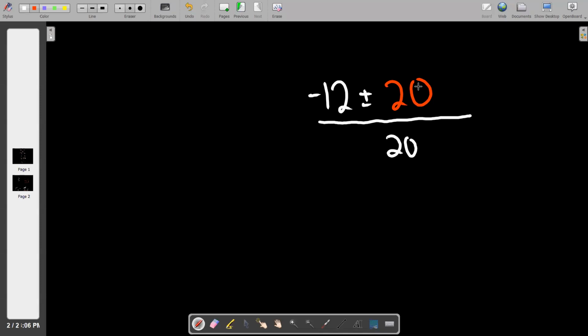And you can square root a number. Oh, it's such a nice feeling. And now it is a pathway problem. And so the red pathway is plus. And as always, we just hope you have your basics down. What is negative 12 plus 20? 8. And so one of my answers is 8 over 20.